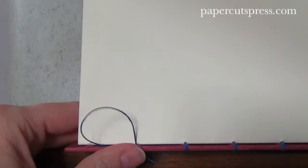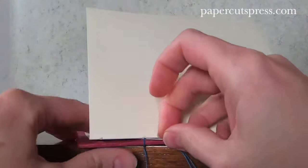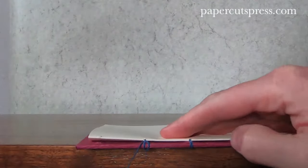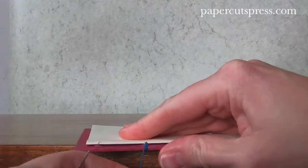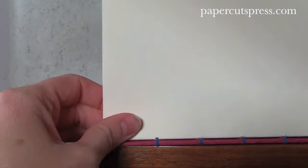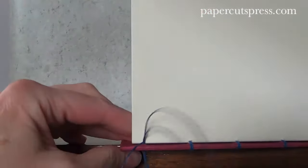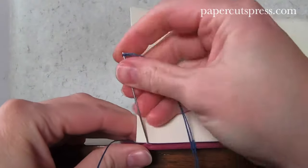Out, down, and around. Anchor, which I can do a little easier on this end because I can reach my needle around. It can be more like one move than two. And then back in. Here we are on the last station. We're going to do all the moves the same, except we're not going to go back into our signature. So out, down, back down.